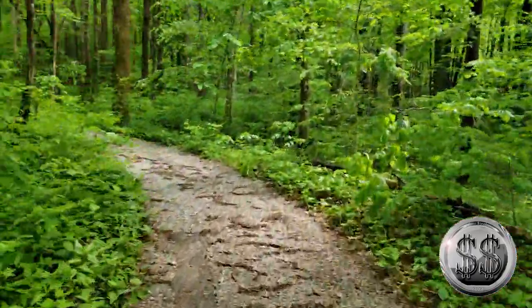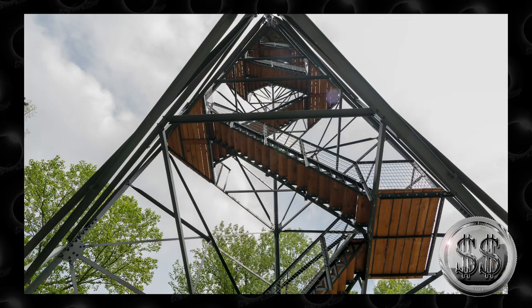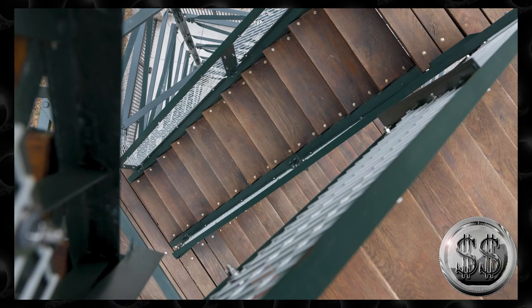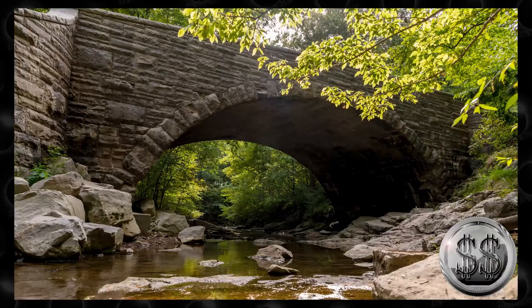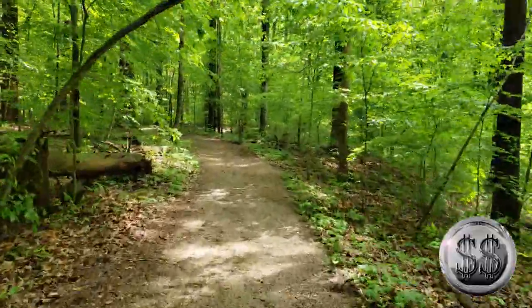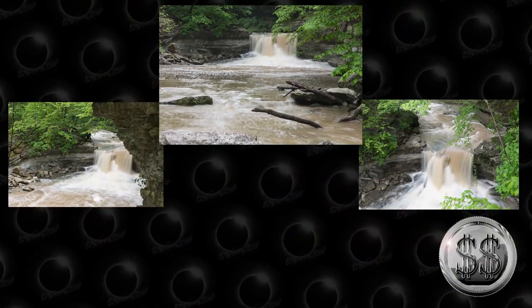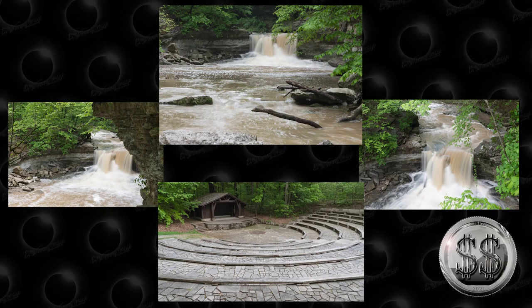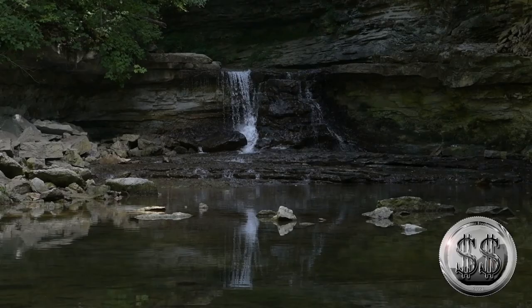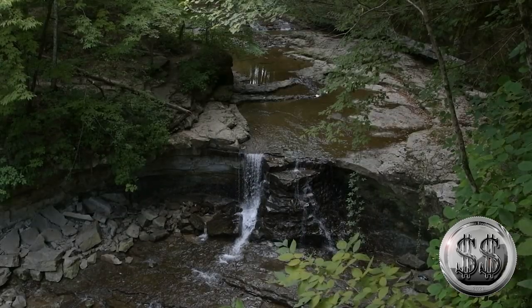Originally a little more than 350 acres, McCormick's Creek State Park has grown to 1,924 acres. This is not the first time we've featured this state park — we had the two-ounce silver grumby and did a music video from a bridge. We revisited that bridge and also went to the waterfall. What makes this state park unique is that it has a cave, a fire tower, waterfalls, and a swimming pool — basically a little bit of everything. When we went there a year ago, this waterfall was a trickle. Look at the state it's in now.